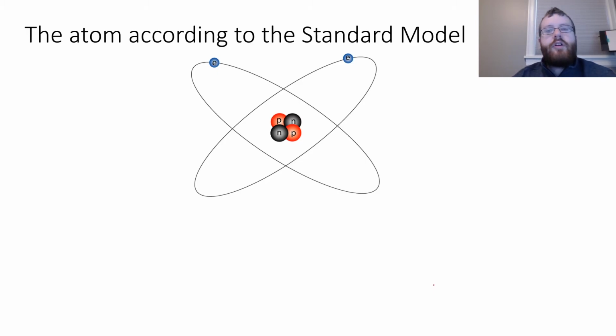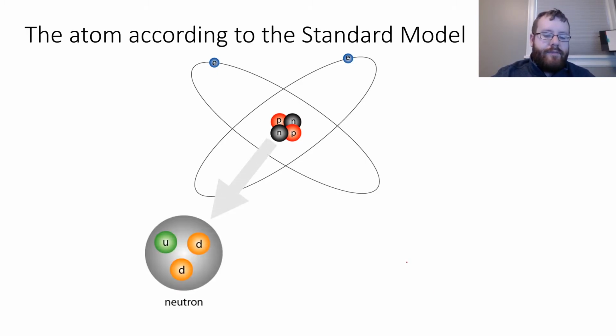So if we're looking at a basic atom here, we have the neutron. The neutron is made up of up and down quarks, just like the proton. However, the neutron, we know, has a charge of 0. So what we have here is an up quark, which has a plus 2/3, a down quark, which has a minus 1/3, and a second down quark that has a minus 1/3. If we were to add up all of those together, we would see we get a charge of 0.